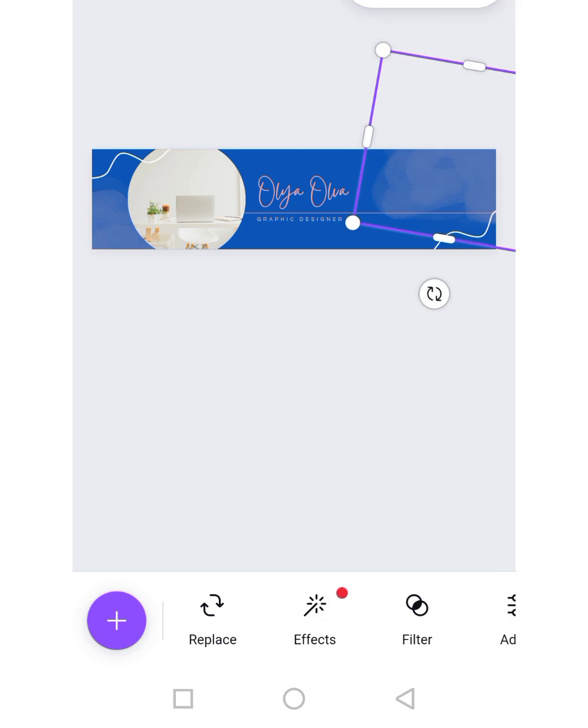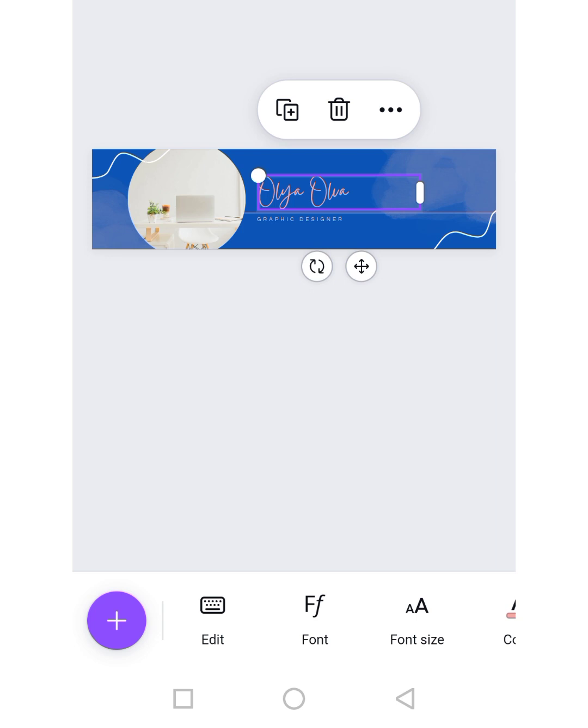Then I go out from here and click on, anywhere you click on this template, it's editable. Once the purple header comes up, just know that it's editable. So this is for this. Then I'll click on the name. I don't like the font. So you see that as I clicked on the name, it brought out a different set of options: edit, font size, color, and all of that. So I'm clicking on font.